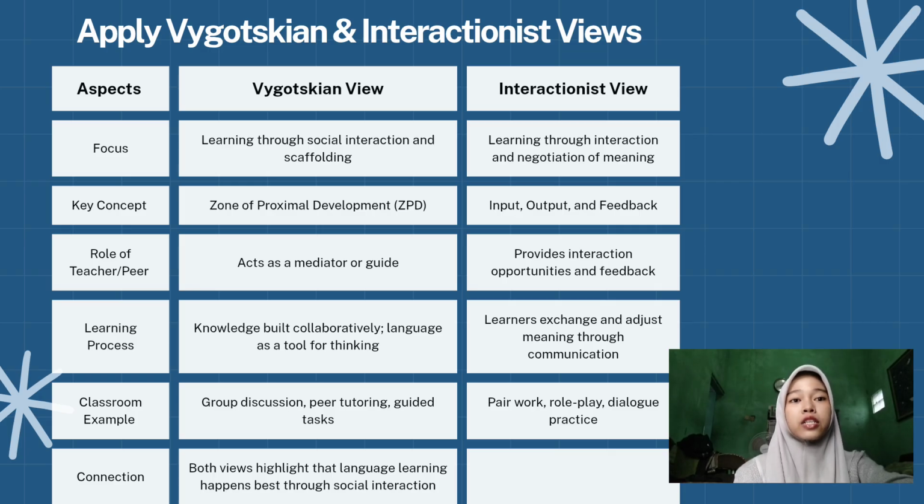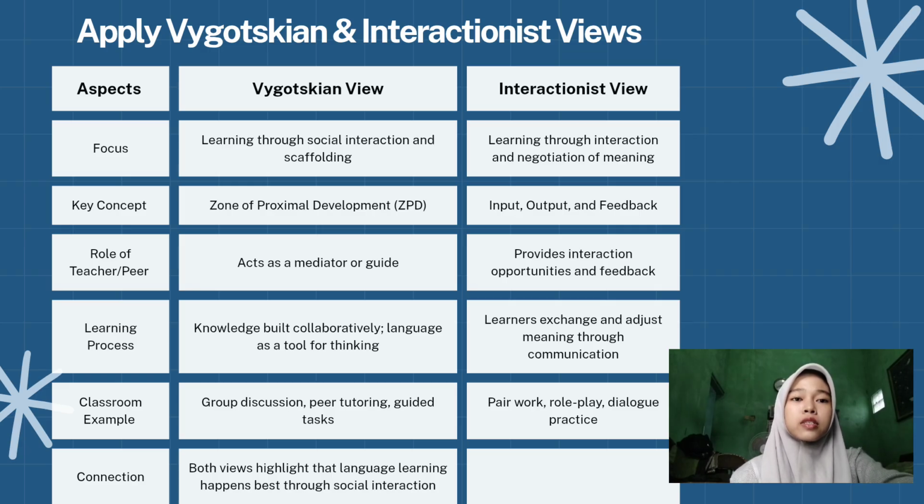Next is the learning process. Both theories see learning as something active. In the Vygotskian view, students build knowledge together and use language as a tool for thinking. Meanwhile, in the interactionist view, learners enhance ideas and adjust meaning through communication. So, both involve social participation, but with slightly different emphasis.